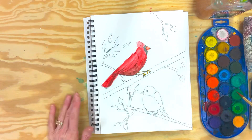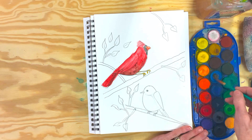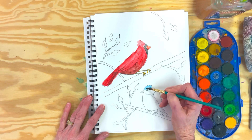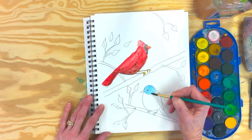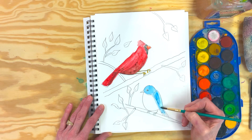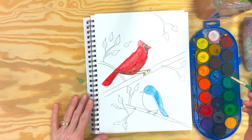Let's go to our bluebird. I'm hoping this blue in my palette is clean enough — sometimes in my classes we just mix in and I am guilty of that. I'm not looking for perfection; I think you should be able to enjoy yourself while you're doing this. The bird on its back and on its wing — wings, that's more than one, but we're only dealing with one — is blue. So we're going to go down here; part of the tail is tucked.